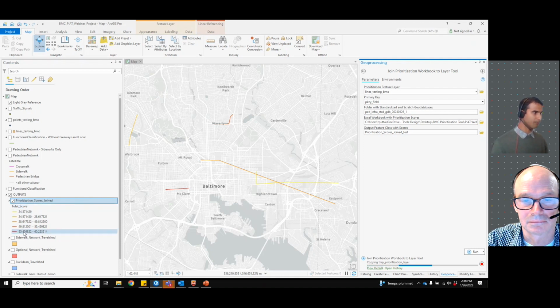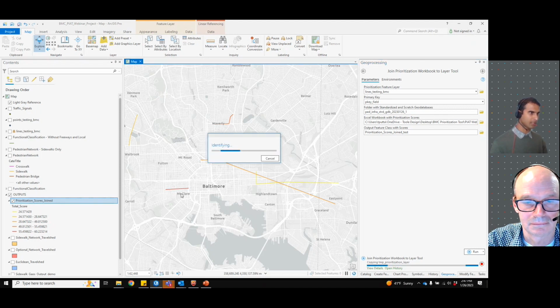In this case, because we only have 5 features here, they all have different scores, and this feature here has the highest score using the factors selected. You can actually click on the layer itself to look at the details of the scores. That opens up a little pop-up window.